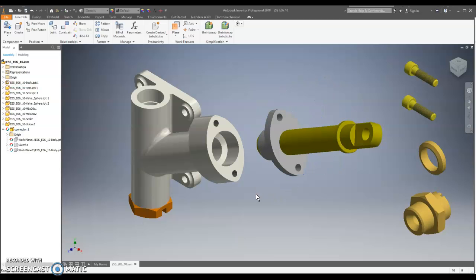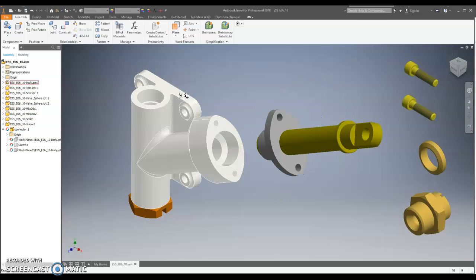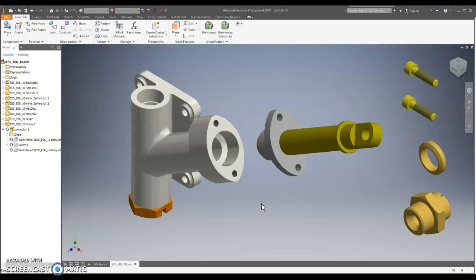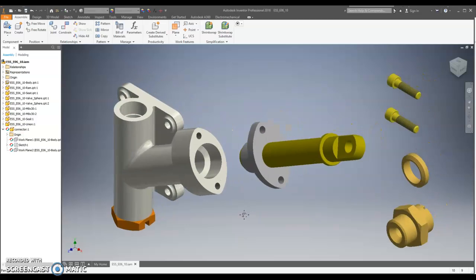All I need to do now is to assemble the rest of these parts together. But again, the purpose of this particular video is just to kind of troubleshoot MyApps and any issues with saving or opening or executing any typical commands. So if you're wanting to know how to assemble this, check out my other video. So what I'm going to do now is pause this, assemble it, and once I've got it fully assembled, I will resume the recording.